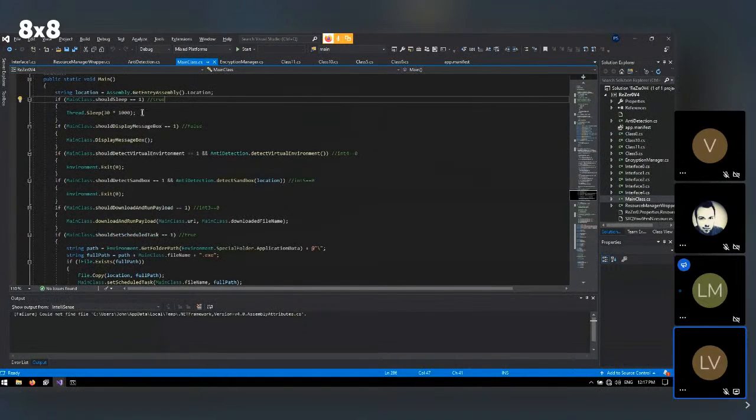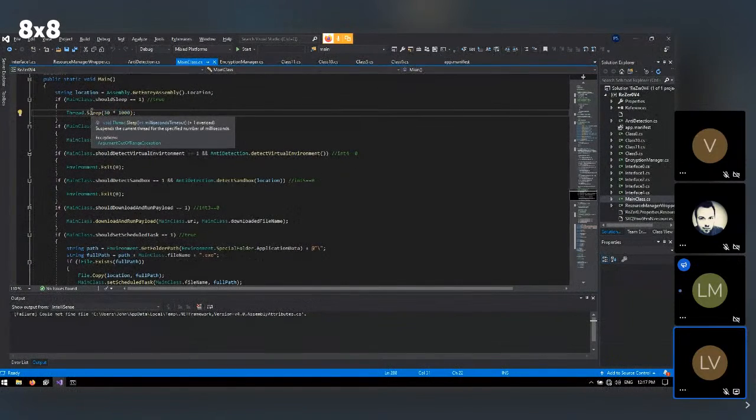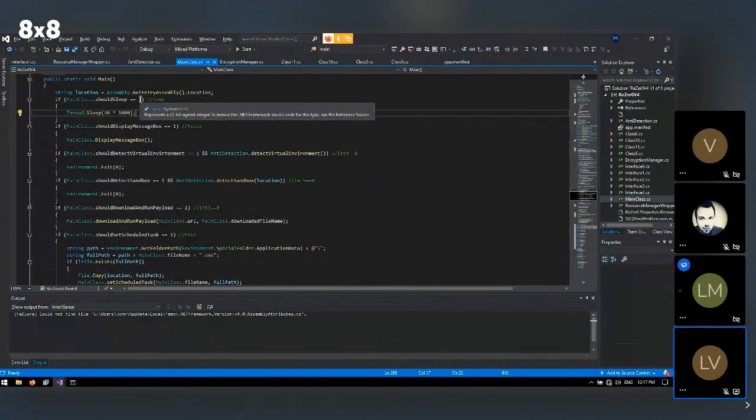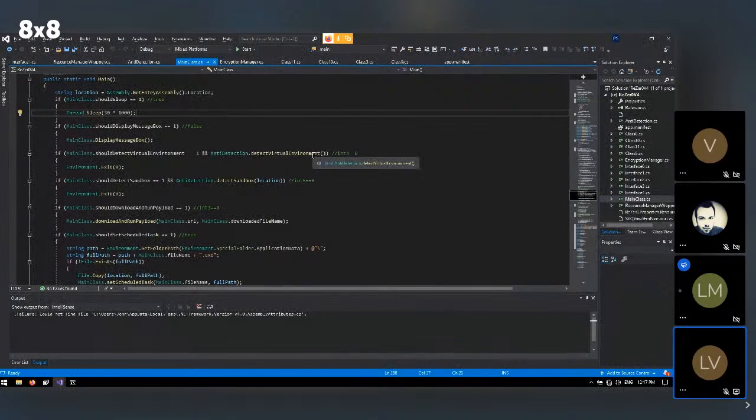Now, as you can see, the value that was obtained here is 30, and it does it times 1,000 because it requires you to put it in as milliseconds, whereas these settings are easier to provide in seconds, so they do it times 1,000 for you. So it should sleep in this case. So this is true. And the comments here for true and false are put there because the sample has a specific configuration, whereas the loader has more capabilities than this specific sample uses.